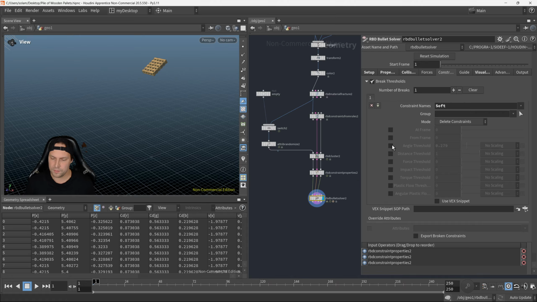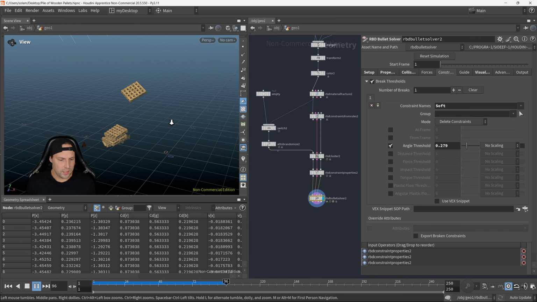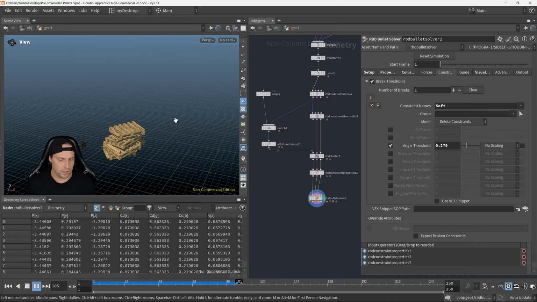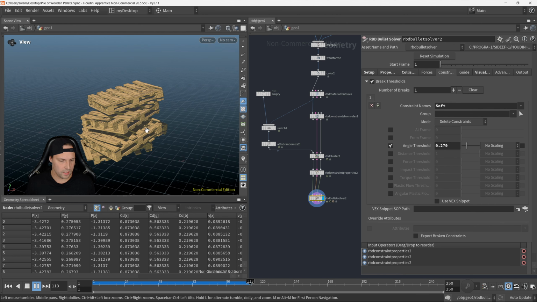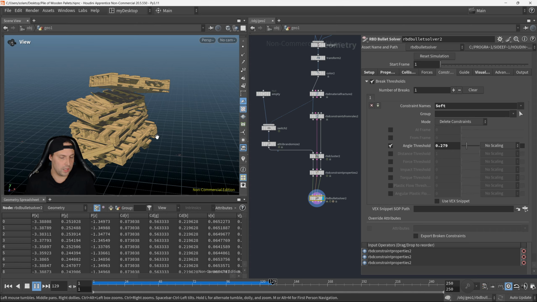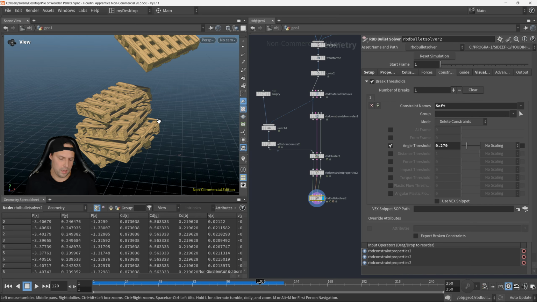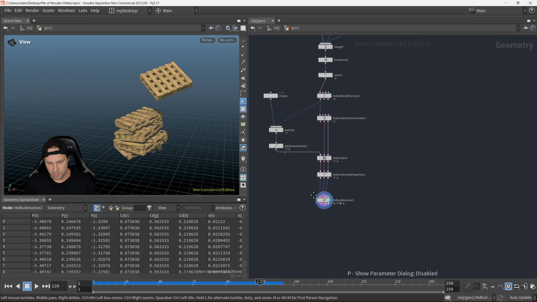So you click reset simulation, and now if I press play, you see, we have this effect which throws our wooden pallets in random directions and basically in a random kind of way. And you can play around with the settings and numbers there to have different kinds of effects or results. But this is as good as it is for this tutorial. I'm going to pause the simulation. I'm going to go back here, and I would say we're done for the most part.